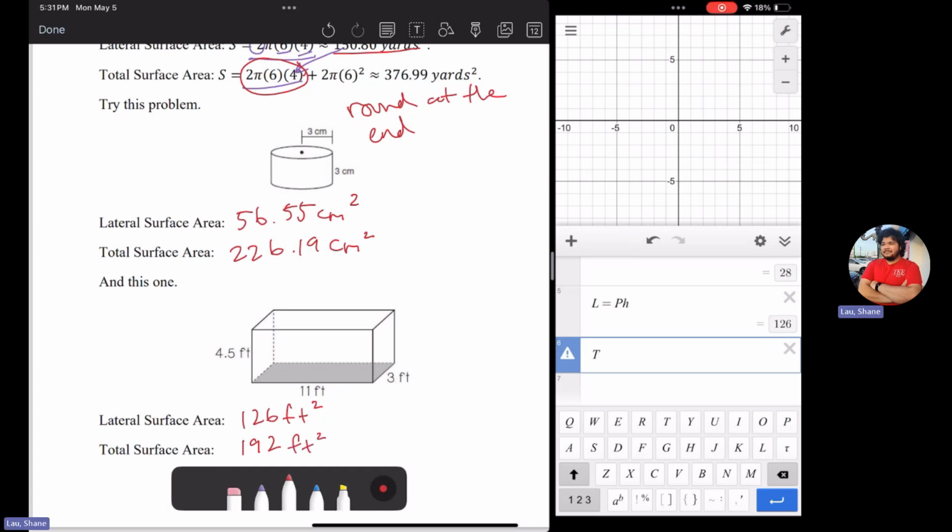Okay. Now, looking at the timing of this video, it's only about 30 minutes. And because I talk a lot, there are just a lot of things I've got to talk about with math, right? But ideally, this should not take you more than 45 minutes to do in this class. If you are taking longer than 45 minutes to do this in class, you're getting well behind. There will be a Delta Math assignment that you will have to complete that I have not made yet, but I will make it. You can be assured of that.